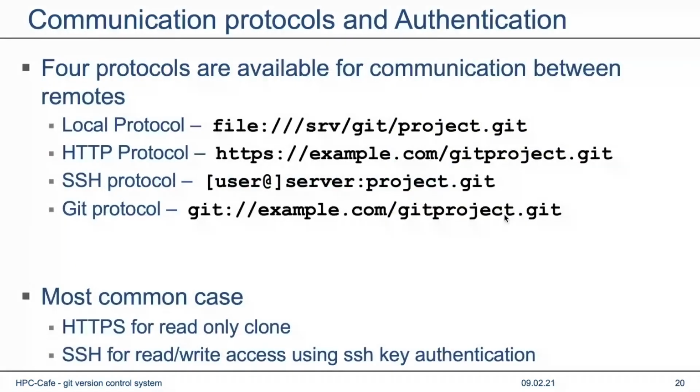So finally, some words on communication protocols and authentication. In general, the repositories are standalone, and from time to time, as you have already seen, you need to sync information between the different instances of the repository. And Git supports 4 protocols. The most common protocols are HTTP and Secure Shell. And for Git, when you're logged in, usually it will recommend Secure Shell, but you may also authenticate over HTTP.